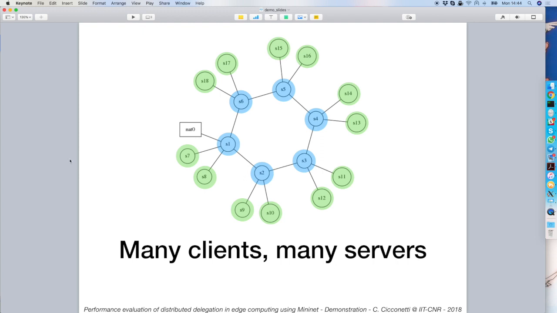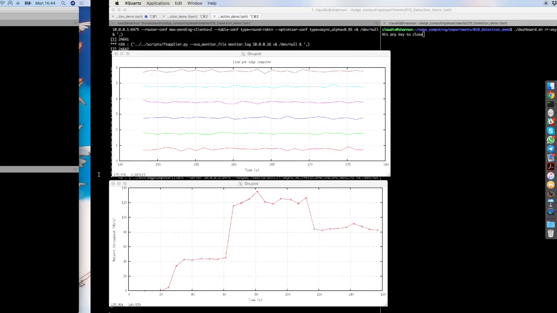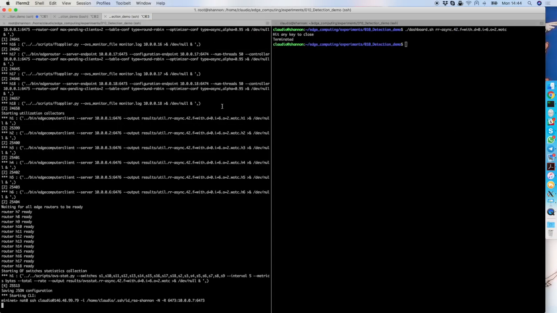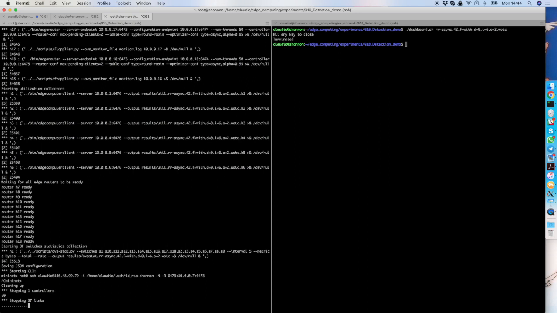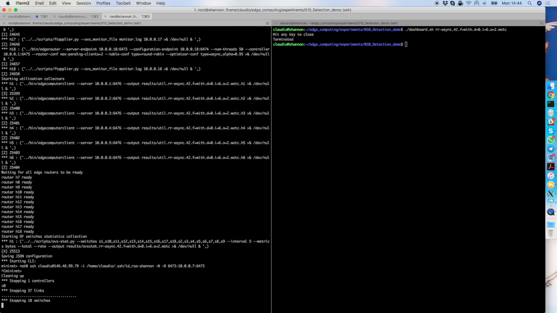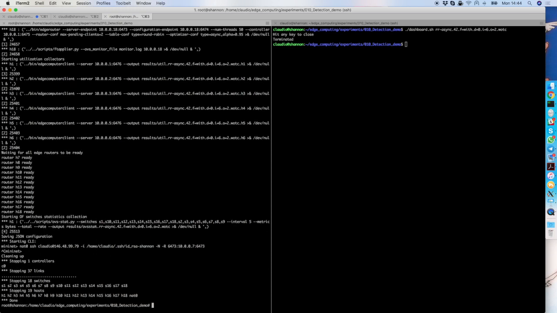by showing how we can run a fully automated performance evaluation by using all 6 nodes from 1 to 6 that serve requests from all the other switches in a fully automated manner. So let's go back to Mininet. We can close these graphs there. We close the previous emulation session and we start, for instance, with a duration of 30 seconds.